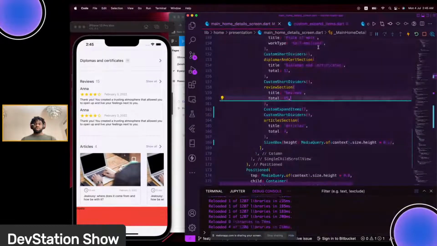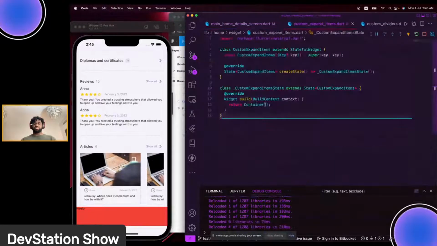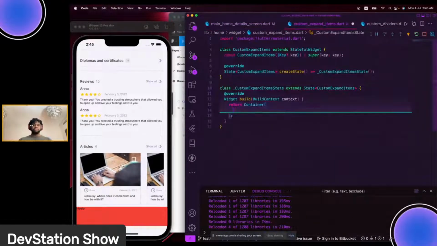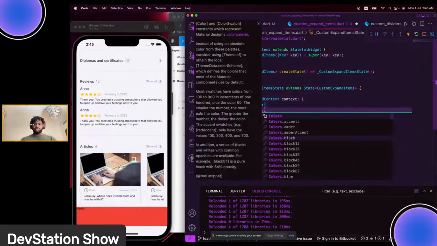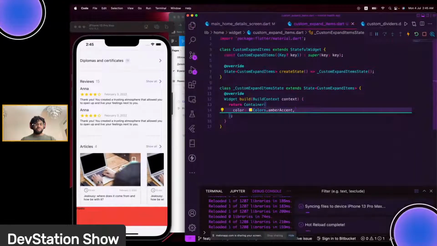I'll save that, and we could add a color to this for now, so we see how that looks. So it should say the color property, I would say Colors dot, and save that.